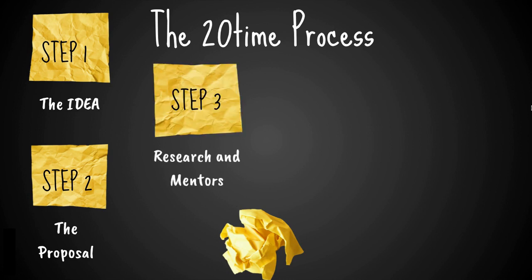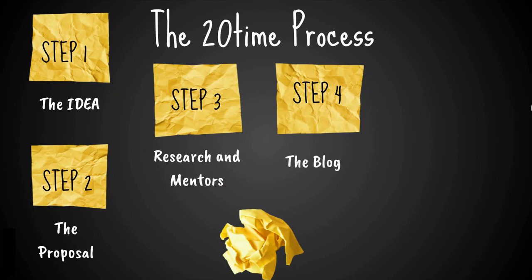Step 3 is then doing the research to learn about this problem and having conversations with mentors or people who are experts on this problem. They might be able to offer their own ideas about that. You could have them create a product such as a blog. I like the blog because it allows them to be reflective, and it keeps the thought process transparent rather than kind of behind the scenes.